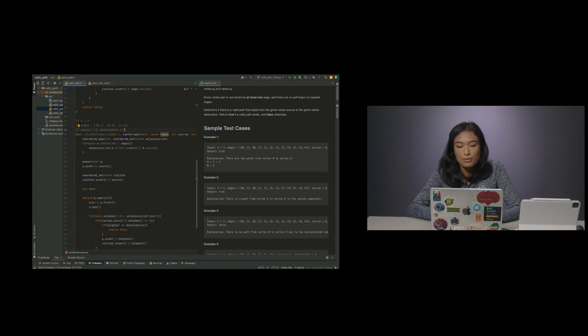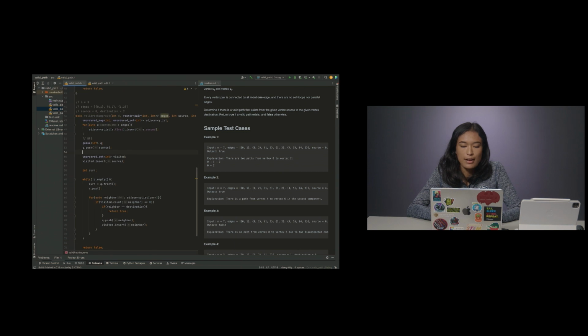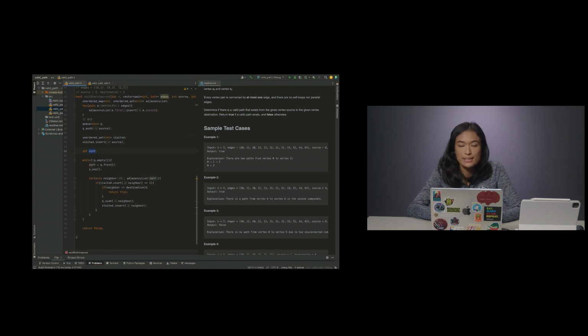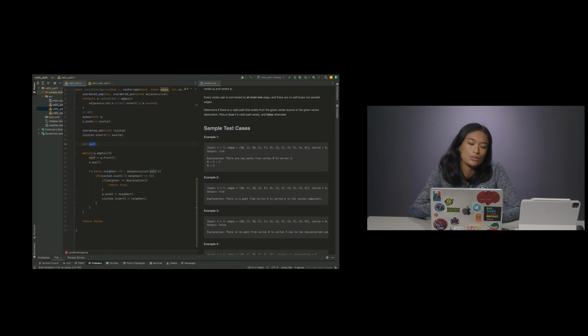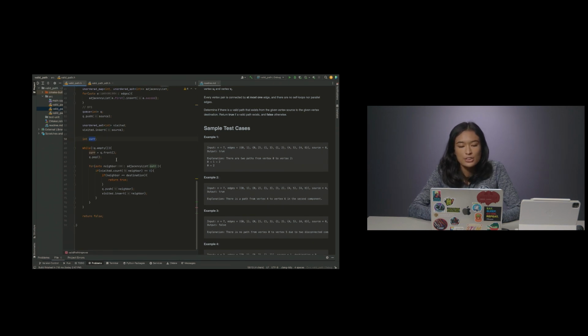So what I start with is I create an unordered map with values of an unordered set, and I call that adjacency list, and I construct my adjacency list from the given edge list. I give each key in my adjacency list a value, which is the second vertex in the edge list. Then I do a normal BFS using a queue. I also have my visited set over here, and the current vertex that I'm at for storage purposes and continuing to traverse through my adjacency list. I check the neighbors of that current vertex and nothing else. I don't check multiple edges like I did in the edge list.